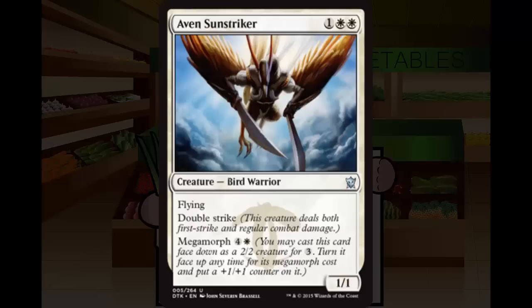Megamorph is the new mechanic for Dragons of Tarkir, the new face-down mechanic. Megamorph says you may cast this card face down as a 2/2 creature for 3 colorless. Turn it face up at any time for its Megamorph cost and put a +1/+1 counter on it. So this is Morph with the little tiny added benefit that you get a +1/+1 counter when you turn it face up. We'll talk about Megamorph a lot. It's on an awful lot of cards in this set. It's probably about as often occurring as Morph was. But it's going to cost more, of course, because you have to pay for that +1/+1 counter.